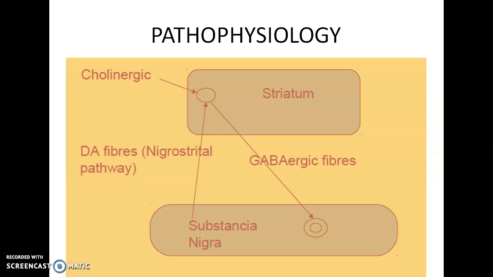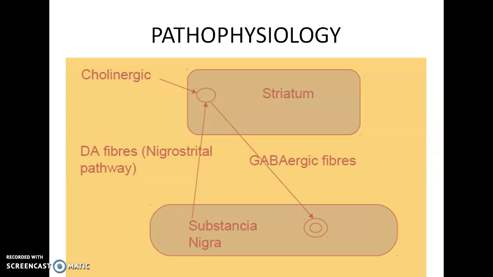So we can see from this schematic diagram that in the striatum and the substantia nigra that is involved in the pathology of this disease, we have both cholinergic and dopaminergic pathways, or dopaminergic and cholinergic neurons, that will secrete these two neurotransmitters, and there is involvement of GABAergic fibers in the substantia nigra. So these things are in a balance in the body, which controls the movement or the motor system of the body.